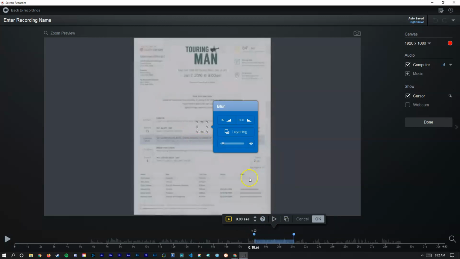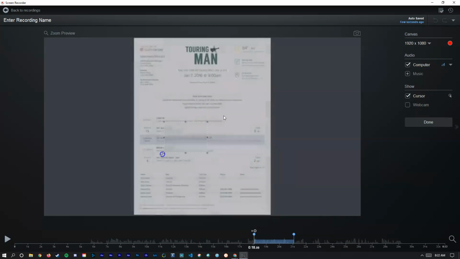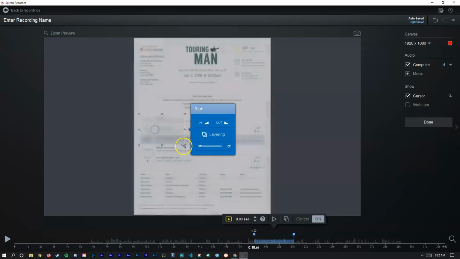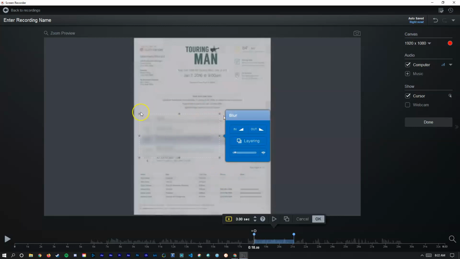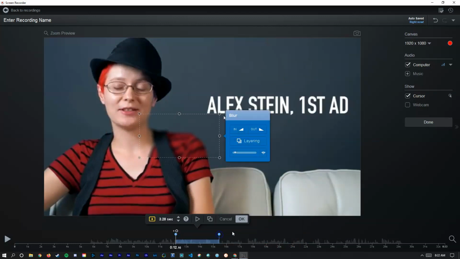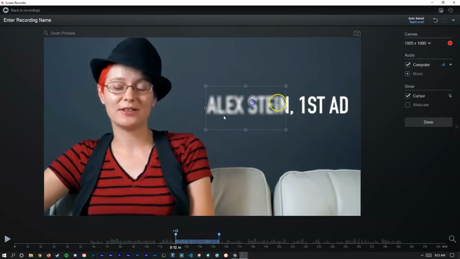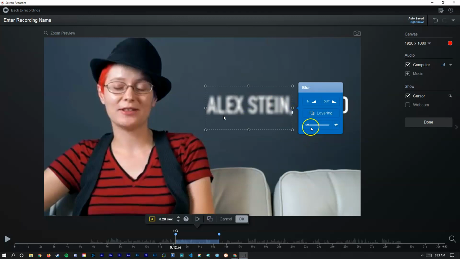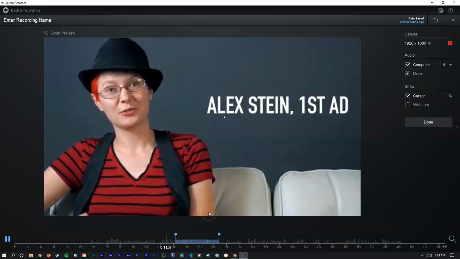So you can see when I click on blur, it's going to give me this little box, and I can actually move this around on screen by clicking and dragging, and the blur will stay in that section for this amount of time down here on the bottom. So again, if I want it to be longer or shorter, I just click and drag the handles on the ends of the blur. And you can also fade the blur in and fade it out, so it'll look a little bit nicer. So the example here, I might want to blur out her name, and you can change the opacity on that blur too, so if you really want it blurred out, you can do that as well. Clicking play will let you preview it.